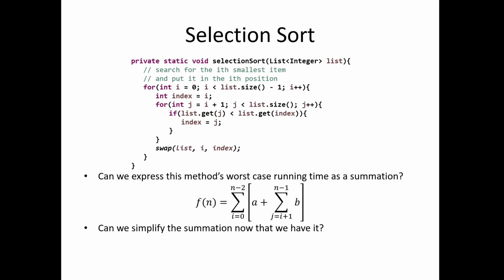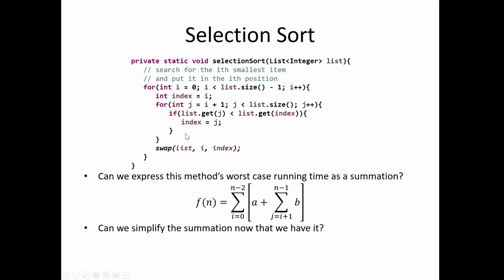The idea behind this one is we're going to find the minimum element, and then we're going to just swap it into the first location, and then we're going to repeat for the second minimum element and the third minimum element and so on until we've put the list in order. So we can actually take a quick look at the code that we've written here.